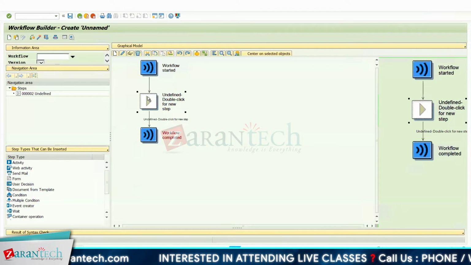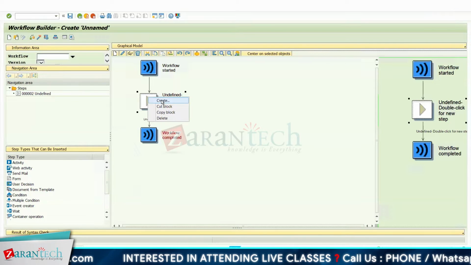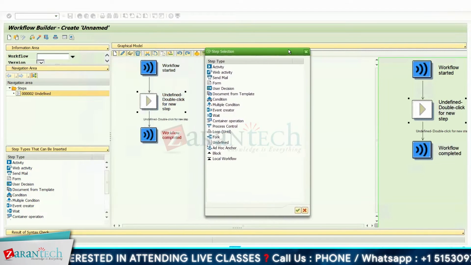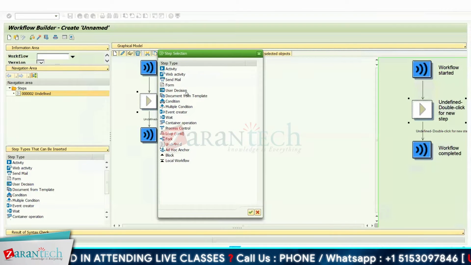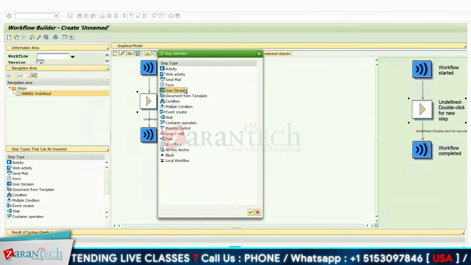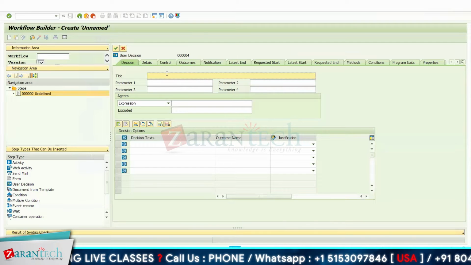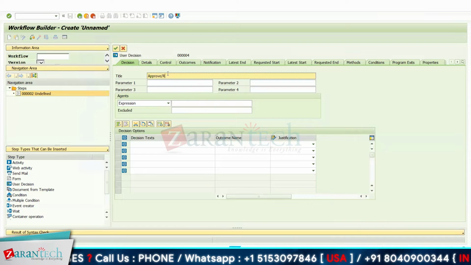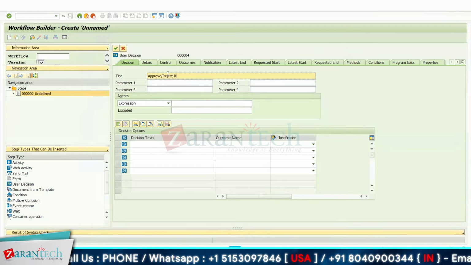I'll simply right click here and go to the create button. As soon as you click on create, you will get a pop-up screen, and here you will select the user decision. I'm giving the title as approve, reject request.